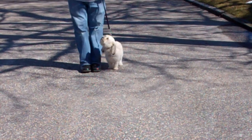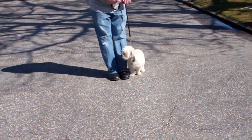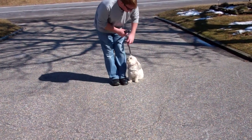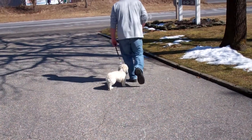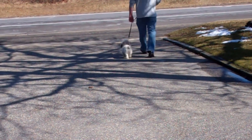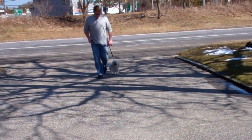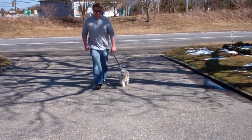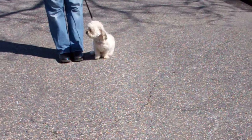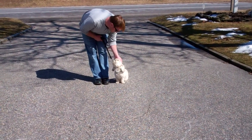Incorporated into that command is an automatic sit, so that when you stop your feet, she should be sitting automatically without being told to wait for her next command. And you see Rich praising her for a good job, and she stays right even with his left leg when walking. So that stops her from pulling out to the end of the leash. She's a Spitfire. She's cute, but she can be really, really difficult when she wants to be, and hard-headed.